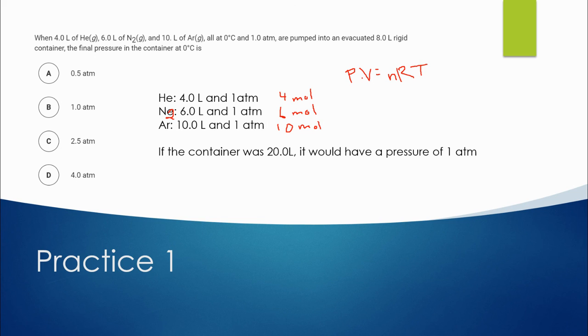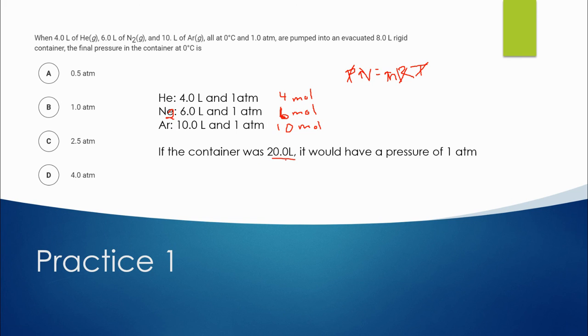If we've increased the volume and the pressure is constant, our gas constant is always constant, and our temperature is constant at 0 degrees Celsius, we have to increase the amount of moles proportionally. So if our volume is 4, we can assume we have 4 moles. It's really about the proportions of these. It doesn't really matter the exact number. And so this would mean we have a total of 20 moles.